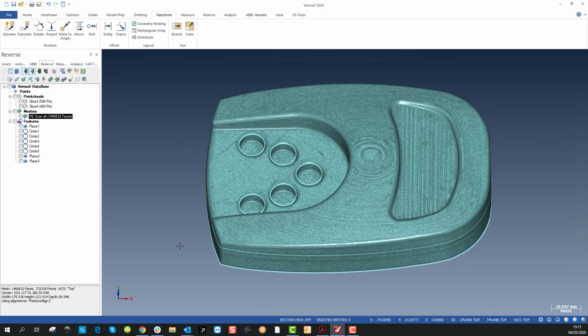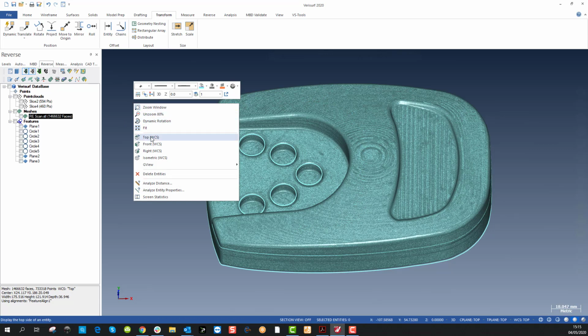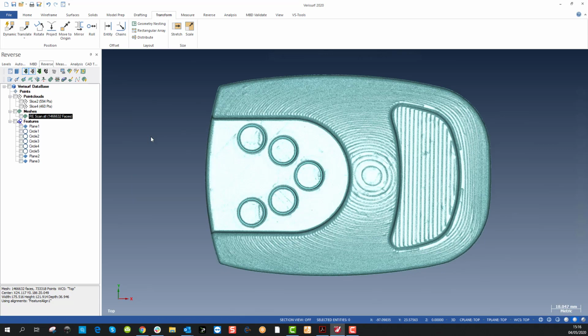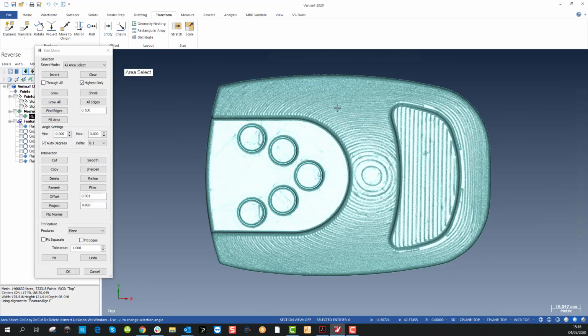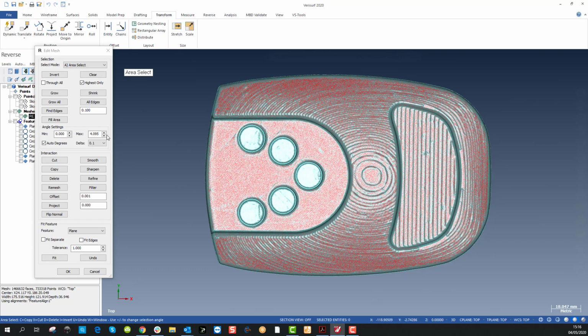So we need to create a surface out of this top piece here of the mesh so we can cut the solid body. So let's go into top view. Let's go right mouse, edit mesh, area select. Okay, that's too much there.